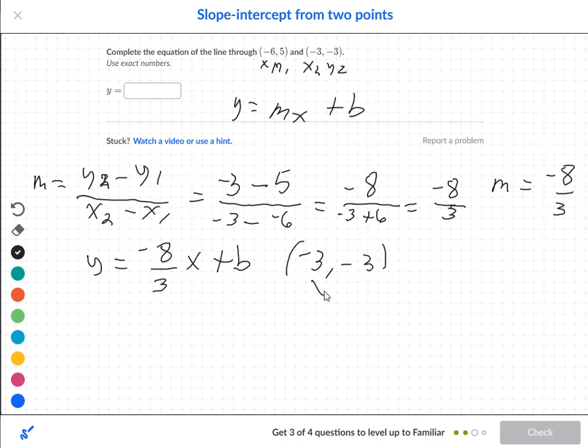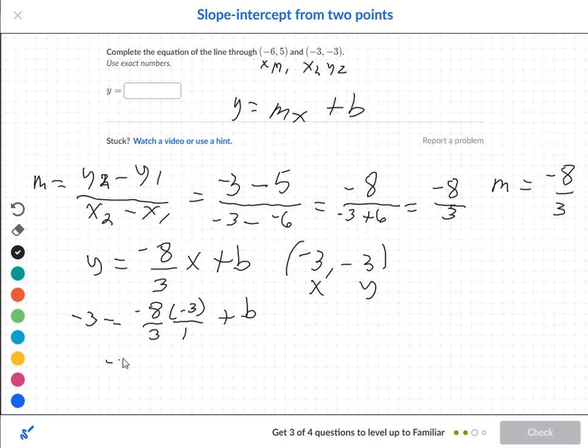And here's my reasoning for that, is that you got a 3 here. So by multiplying by 3, that's going to help eliminate this fraction. Maybe the negative 6, 5 can eliminate the fraction, which I think it will. It could do that too. But I think using the 3 against the 3 would just make more sense and make our work a whole lot easier. So I'm going to replace this y with the negative 3. I'm going to say negative 8 thirds times a negative 3, and we can call it the negative 3 over 1 if we want, plus b.